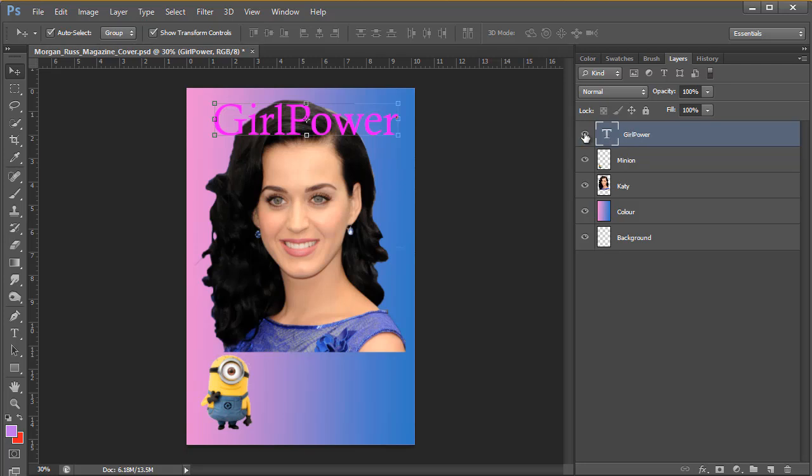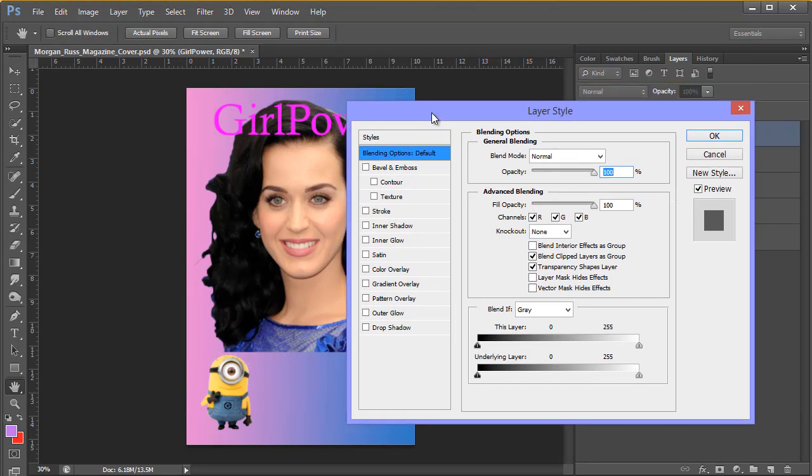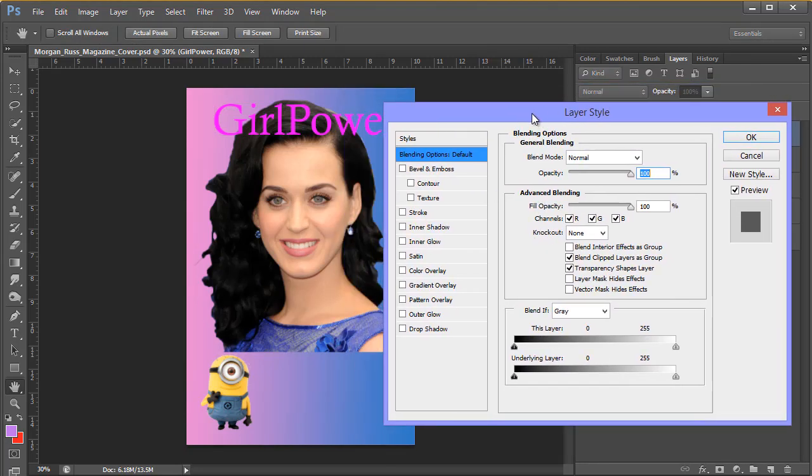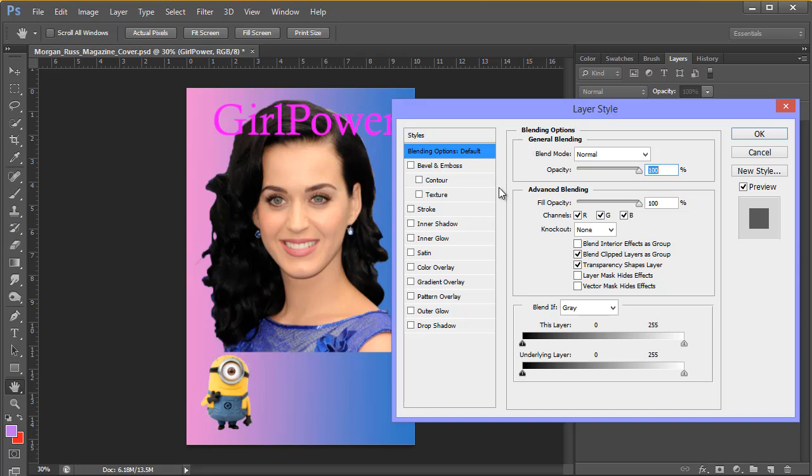What I'm going to do though is I'm going to show you how you can change that to make the text look a little bit more exciting. So if I now come on my layer, but I come towards the right hand end of it and double click, I'll get something opening which is called the layer styles. Now this means that whatever layer I'm on, I can add and take away things from it. So for instance, I might want to add a stroke around that text.